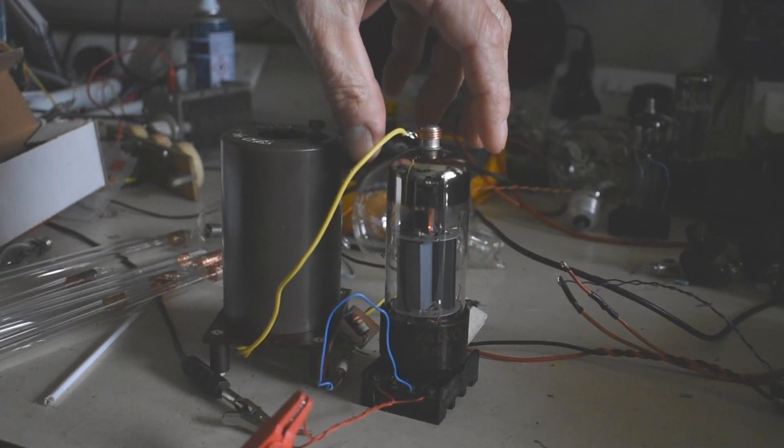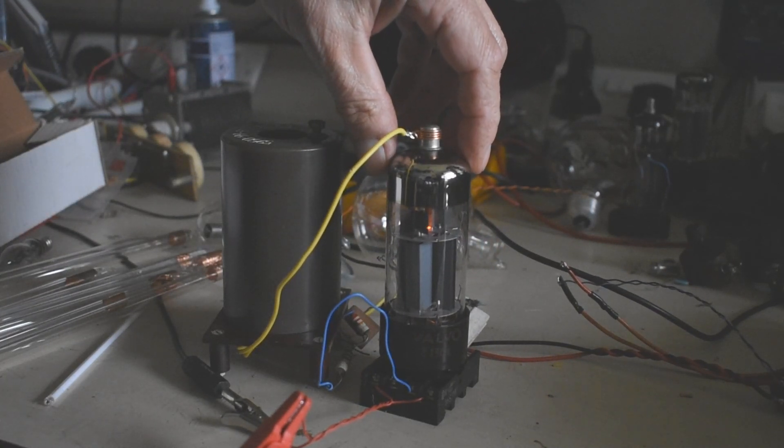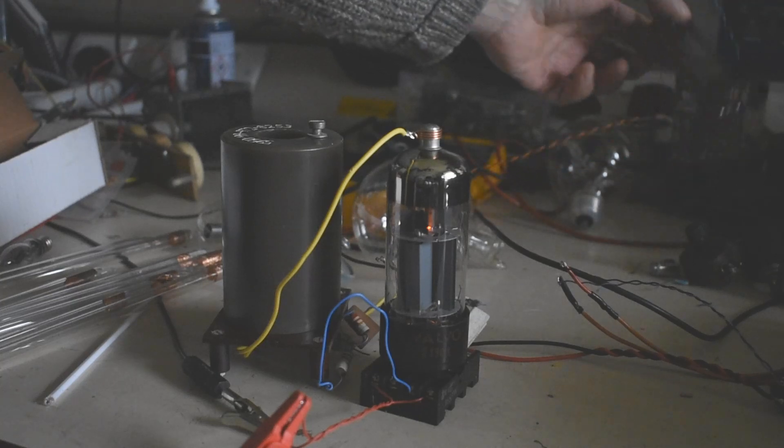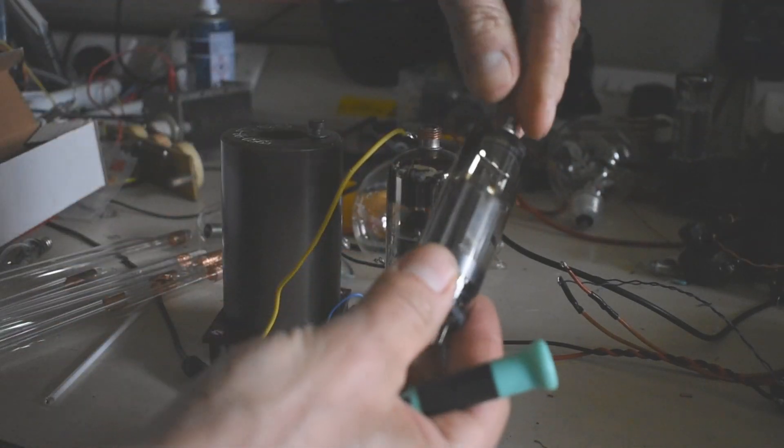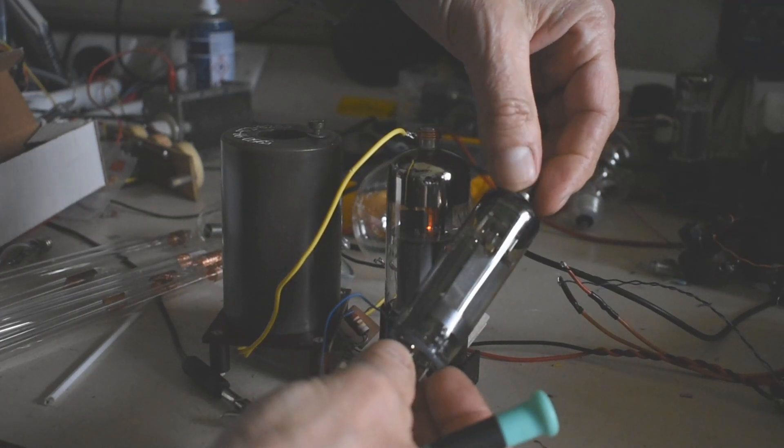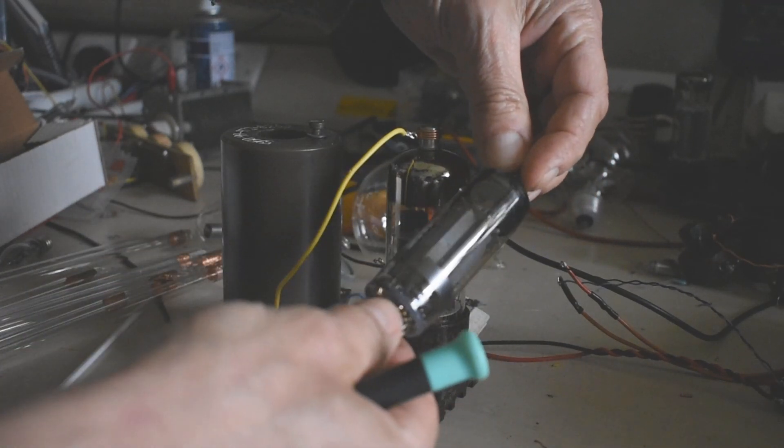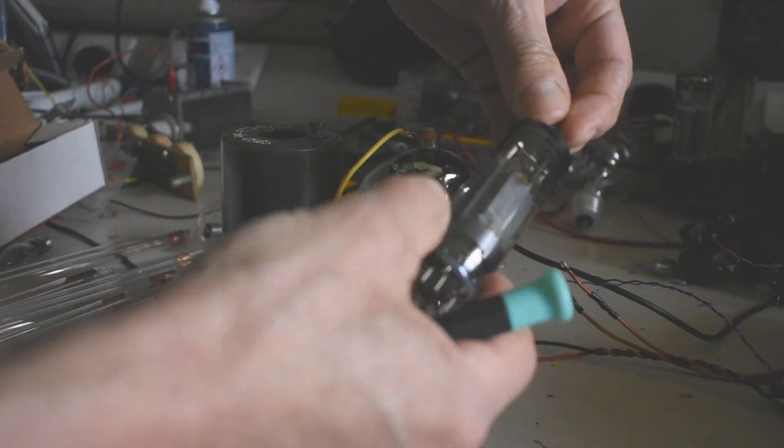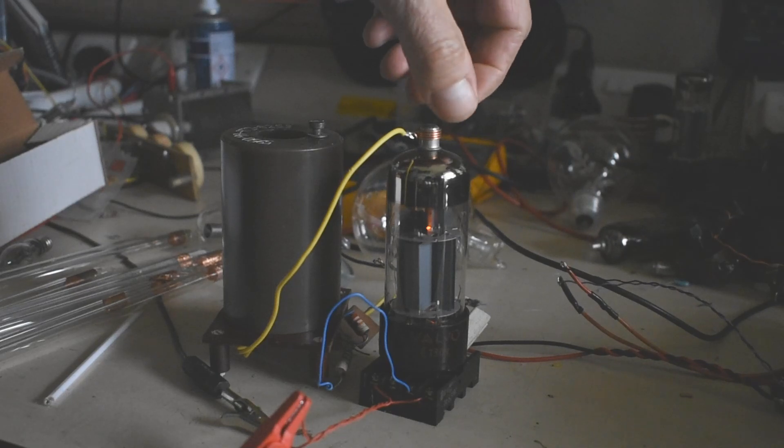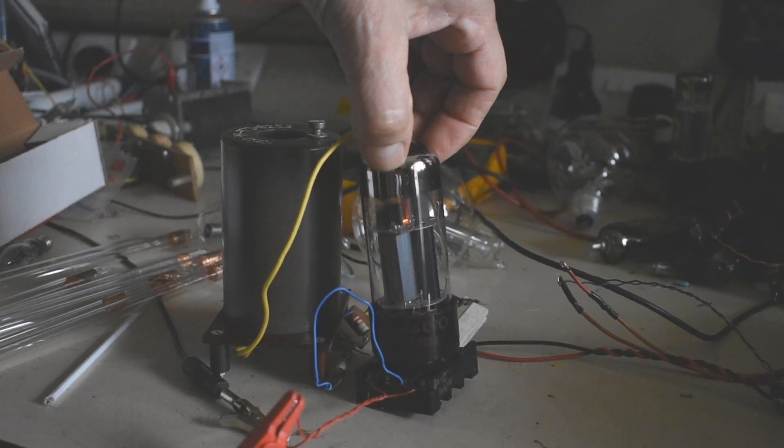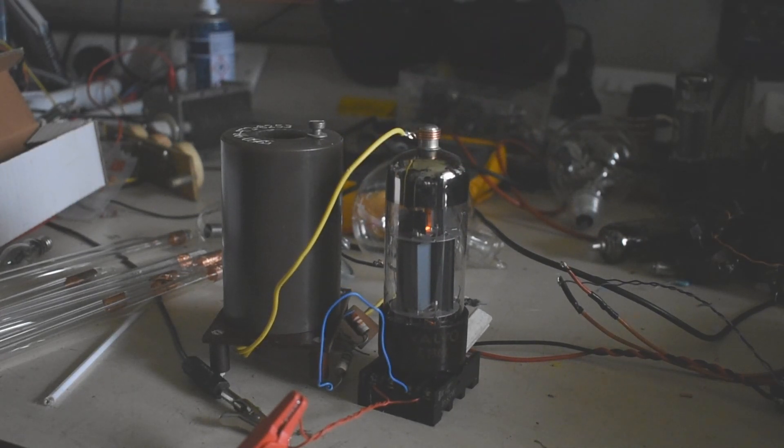And I've also added this vacuum tube here. I had used this one, which is an old black and white TV line output tube. This works really well. PL504, I think it is. But I decided to, this is slightly newer, this one. It's also a beam triode, slightly larger. But so I can try driving with this. This works okay.